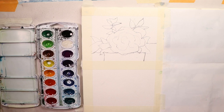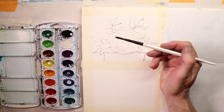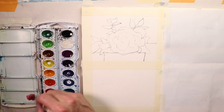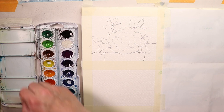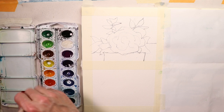And we're going to go in with our Simply Simmons. And let's work out some colors onto our palette first. So we said this is going to be more of a warmer painting. Let's do our red over here. This looks like kind of an alizarin crimson type of red, or a rose madder type red, you know, that cool red.